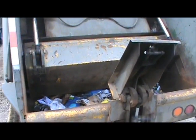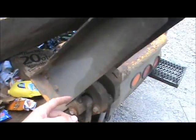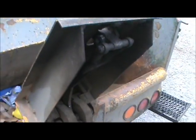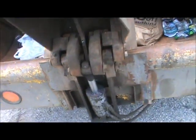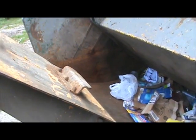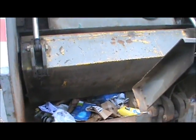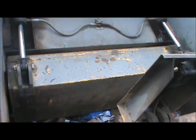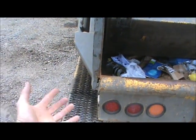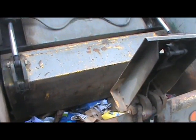So this is the back — this is the hopper. All your trash would get chucked in here by this cart tipper right here, which is stuck in the up position. The cylinder's been leaking for a while, so I'm going to have to repack that. So this is a cart tipper — grab your trash can, dump it in here. This is the way a lot of the old hydraulic garbage trucks looked. Now they've got the new ones that are automated. They got rid of the garbage man that used to stand right here on these platforms and ride, and now they don't have those guys anymore. It's kind of sad.